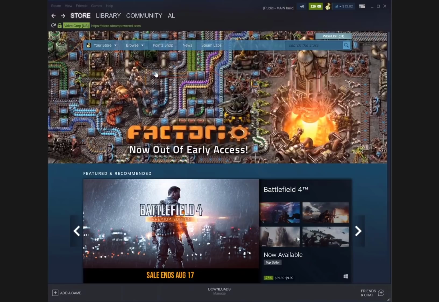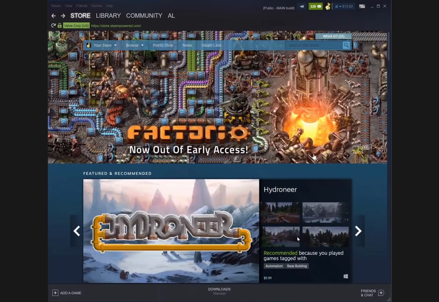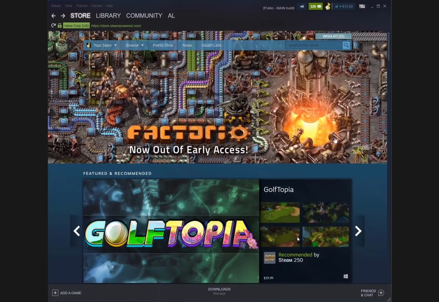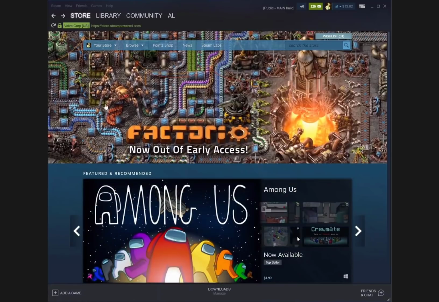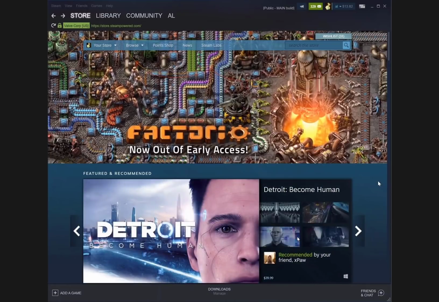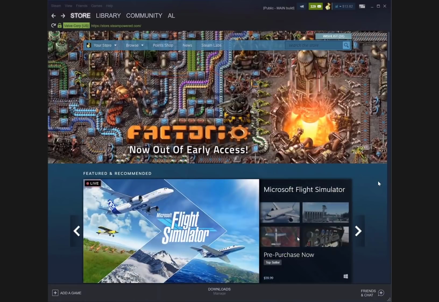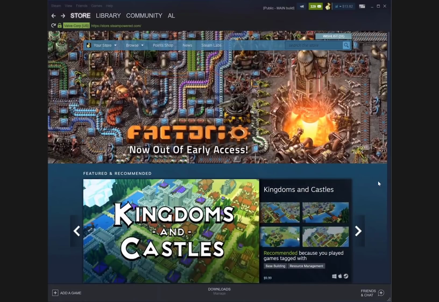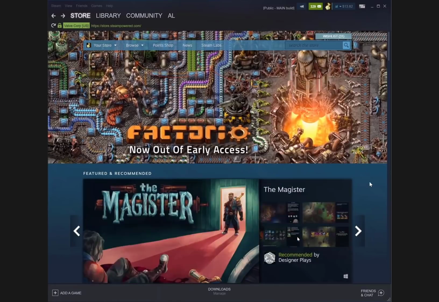Starting off with the top, you can see today we're running this takeover for Factorio. And this is a section up here we'll do for big new releases or major events on Steam. There's not one every day, but today we have this Factorio one. And those are pretty special occasions, right? They're often around big releases for games that we feel are pretty broadly interesting to a lot of customers, because that is a space that shows up to everybody across the entire platform, right? Yeah, so everyone will see this Factorio takeover when they log into Steam today.